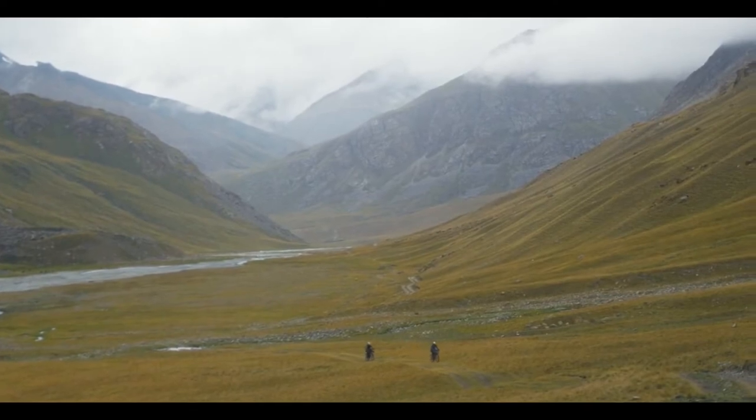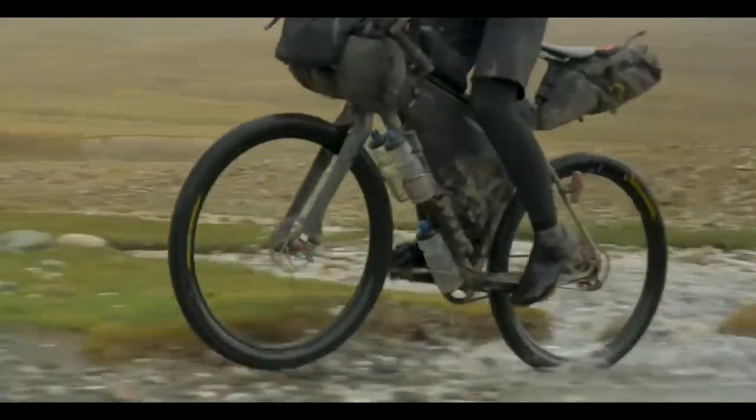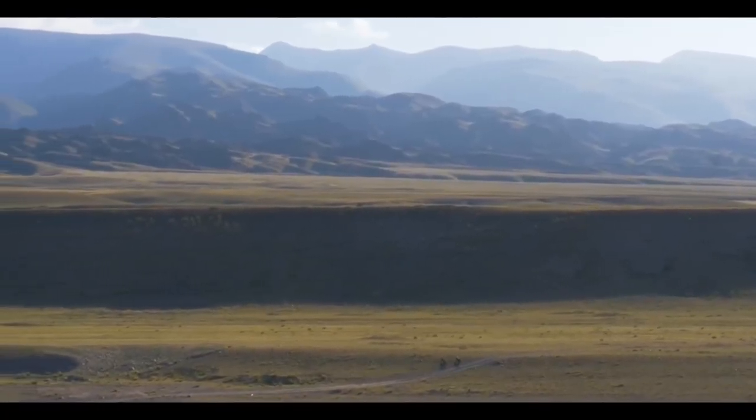But the trick of it all is being comfortable with yourself and with your bike and everything you need. And you should feel really special and lucky in that moment, because you have everything you need.